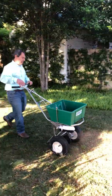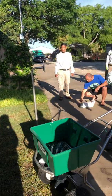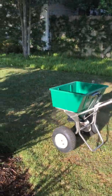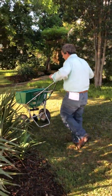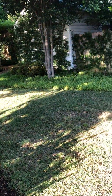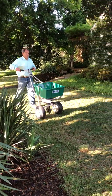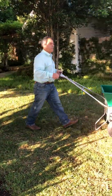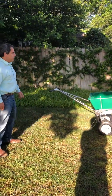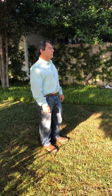This is what they call pelletized. We'll do one more for good measure over here. This is 1 pound for every 1,000 square feet. But y'all don't need to worry about that. Addison is going to tell you how many pounds for each yard.